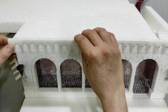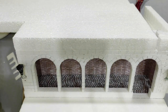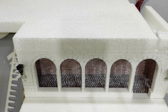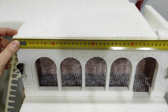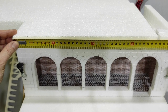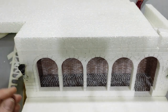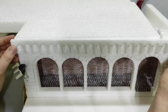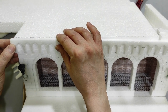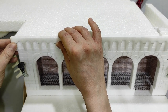And I will go this way. I should have made it correctly. This is supposed to be 42.3 centimeters if I remember correctly. Let's measure once again. Yes, 42.2 millimeters, okay? 42.2 millimeters. Yes, I made those 44.3 millimeters. So I will probably go 1 centimeter over there, okay? 1 centimeter over there from this side, from this corner, and then made everything together.